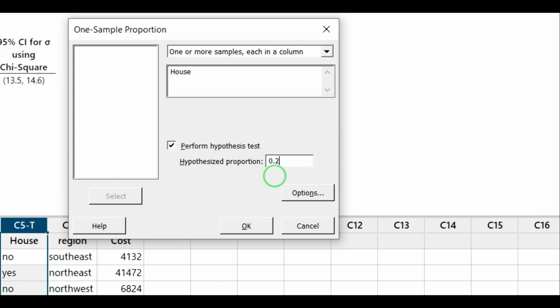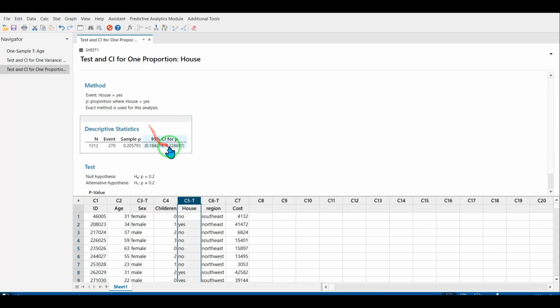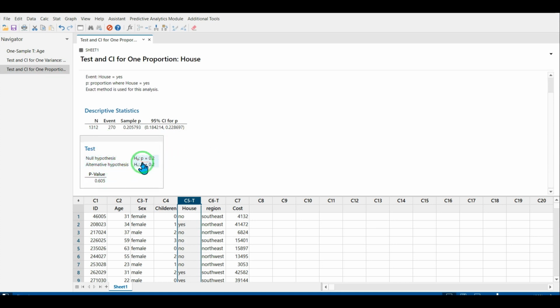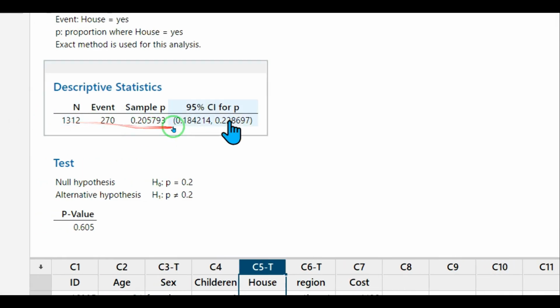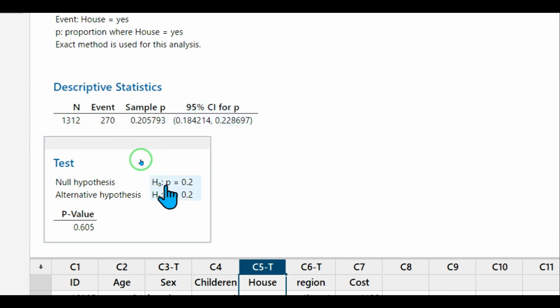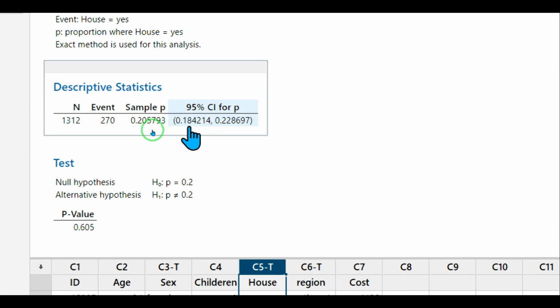So I choose 0.2 and then I click on OK, and here, as you can see, the null hypothesis is when this proportion is equal to 0.2, and it is estimated that the confidence interval for this probability is between 18% and 22%.